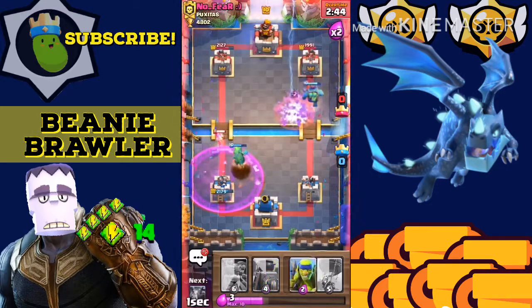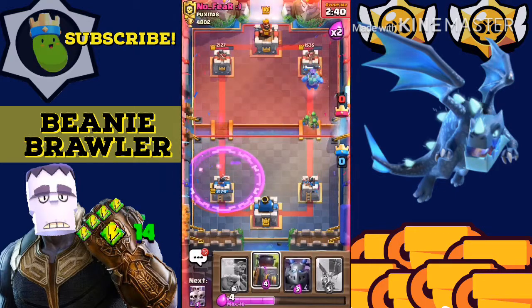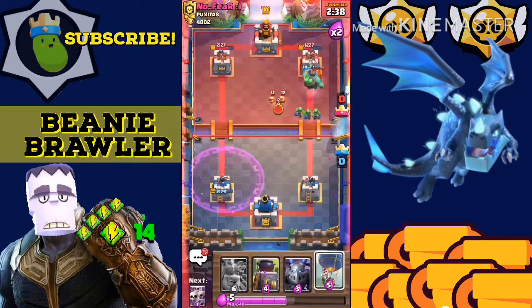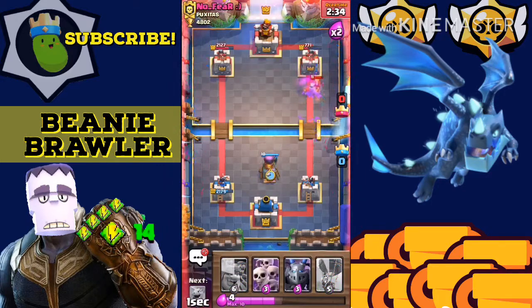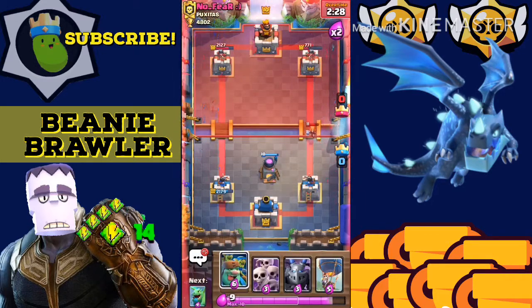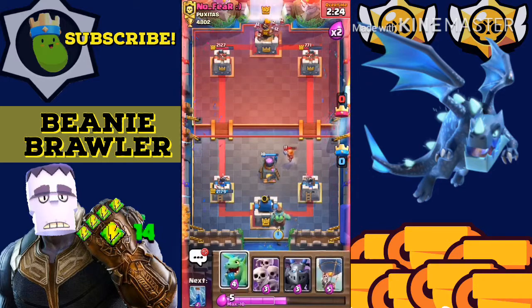Let's zap. Hopefully our Goblin Giant can do a lot of damage. Let's do Spear Goblins to help out this Goblin Giant. Try and take out that Valkyrie before it can make any progress. He places his Fire Spirits. So we're able to do quite a bit of damage with that Goblin Giant. He left it go, trying to make a big push to get our left tower, but he was not able to successfully do that. So let's place our Goblin Giant in the back again.